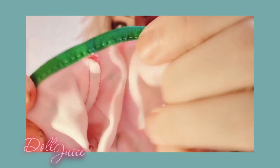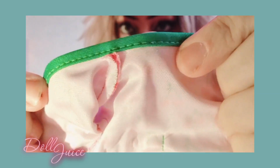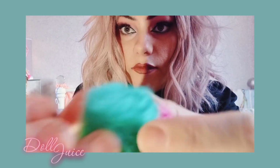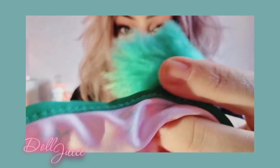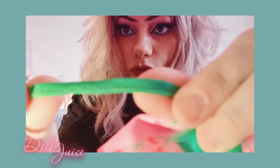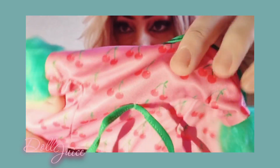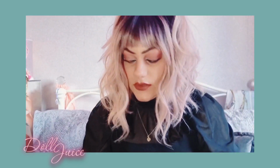So let's look at the construction of the garment, shall we? So it is sewn all the way down, which is nice. This is really super soft and fluffy. This is also sewn all the way down. And the construction is pretty nice. There's no lining, but it doesn't really need to be. Of course, that would be great if they did, but there's not. And then we have little cherries on the back. Very, very cute. I love this a lot.